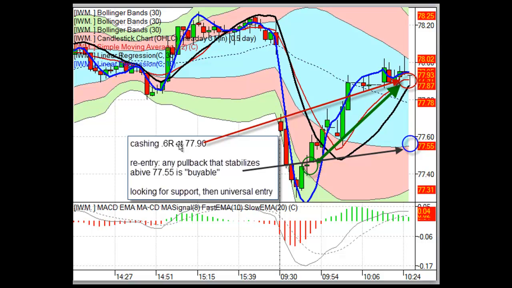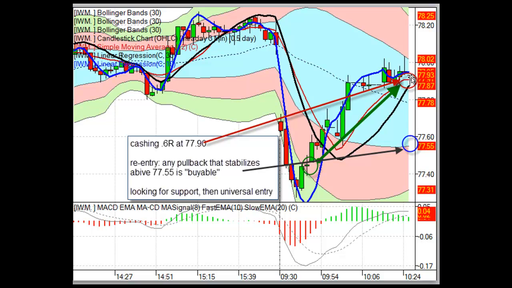And if you used a 40-cent stop, which was the standard deviation of IWM, you end up with a 0.6R trade. If you're using the tighter 20-cent stop, which is a nickel below the low of the day, you'd actually have about 1.2R here. However, this failure to follow through is information, and so we take the exit here at 77.90.